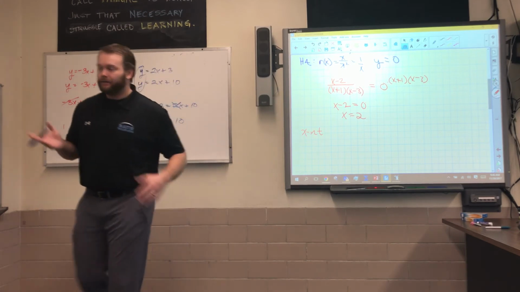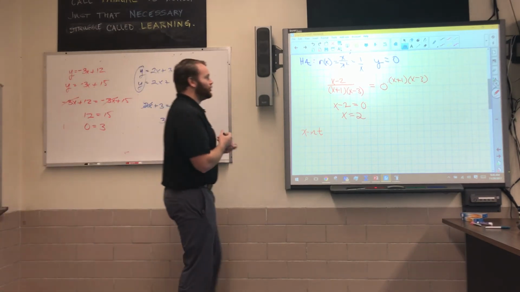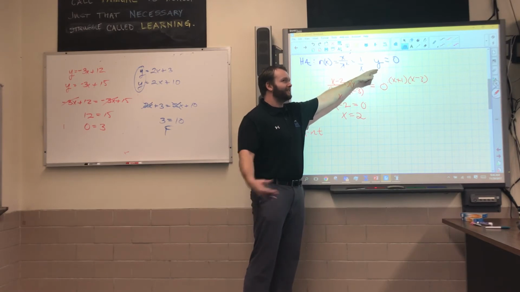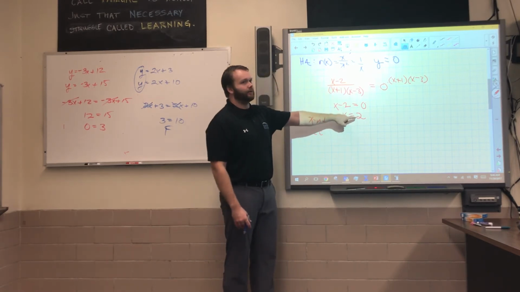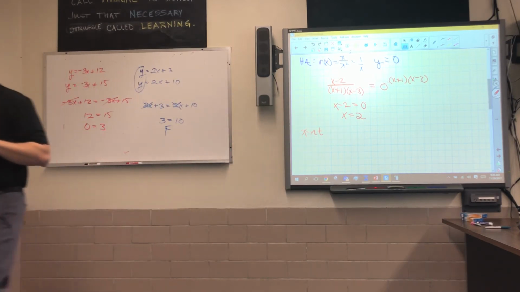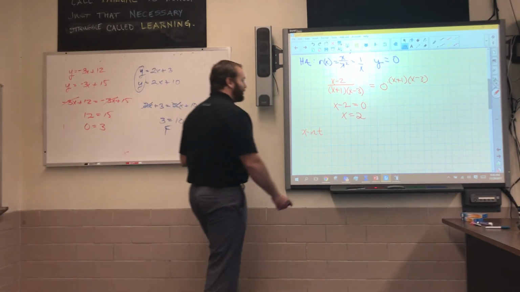Okay. Now think about this. Your horizontal asymptote was y equals 0, right? And y equals 0 is the algebra for what axis? X-axis, right? You just determined that you cross that horizontal asymptote, which is the x-axis, only at 2, right? So what does that tell us about our x-intercepts? It's 2, okay?